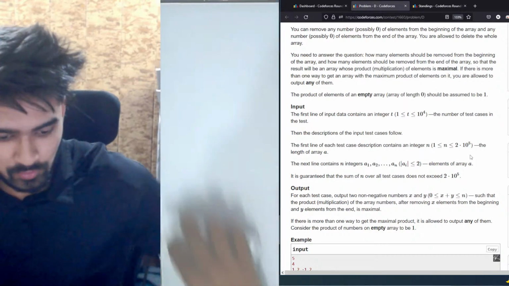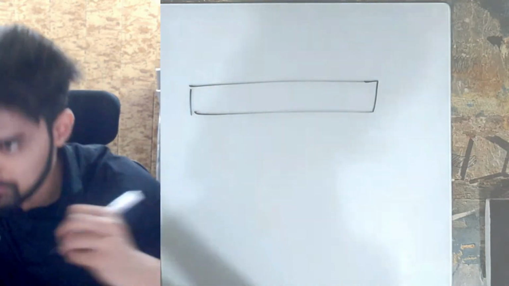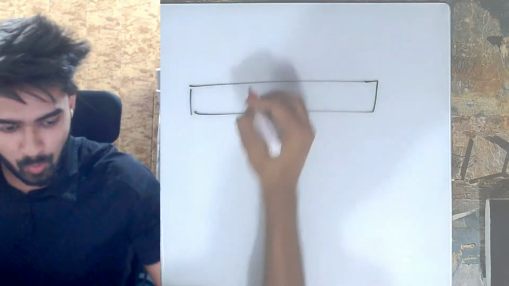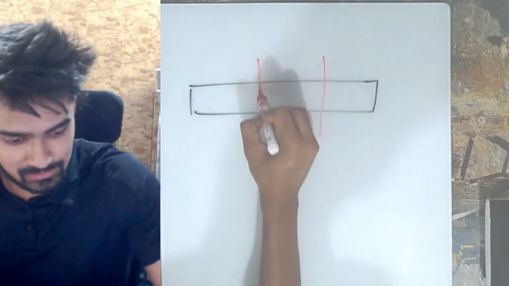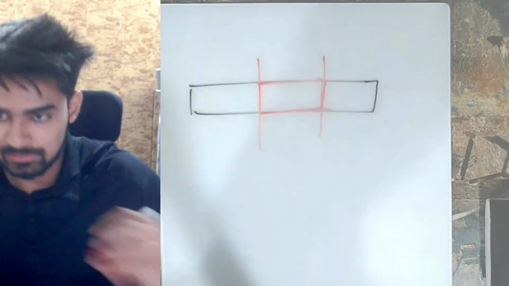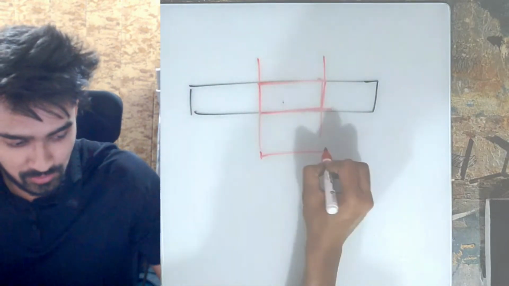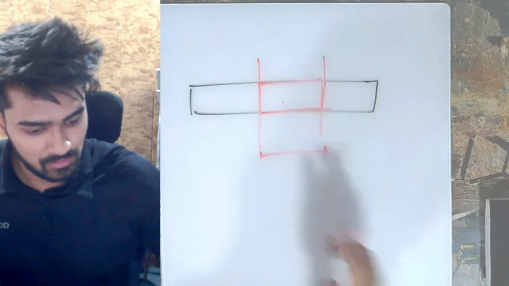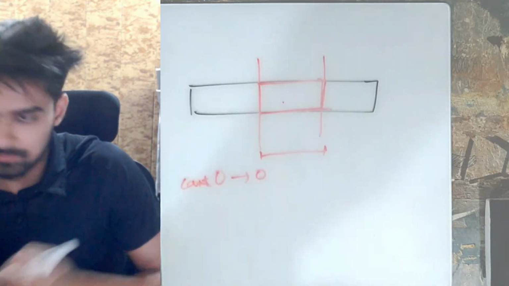Okay, let's see what all things we know. I'll remove my screen and try to explain what we know. Let's say this is the complete array. Whatever our answer array will be, there won't be any zeros in it. Let's say this is the answer array. The count of zeros in this array will be 0, because if there's any 0 present, then the total product of this array becomes 0. So the count of 0 will be 0.